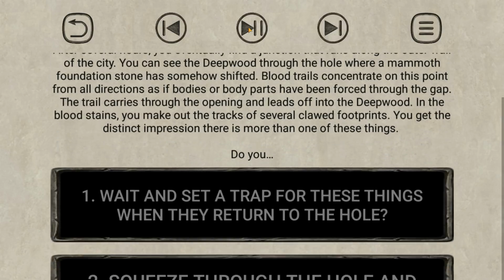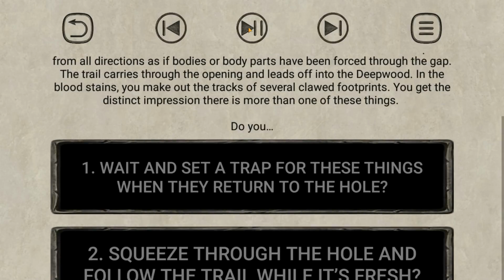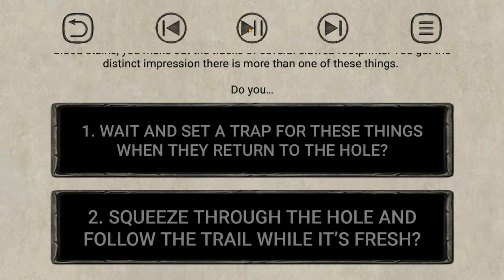Do you, 1, wait and set a trap for these things when they return to the hole? 2, squeeze through the hole and follow the trail while it's fresh?